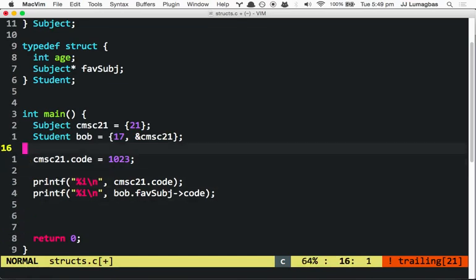But first, notice, hopefully we understand by now that what we're doing here is assigning the address of CMSC21 to the favorite subject of Bob.